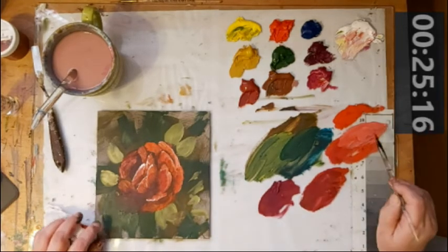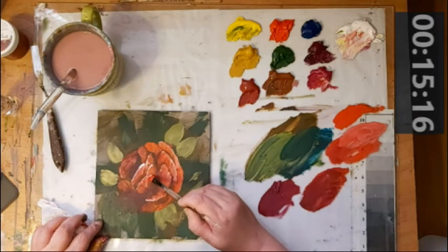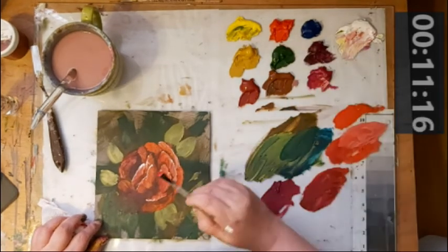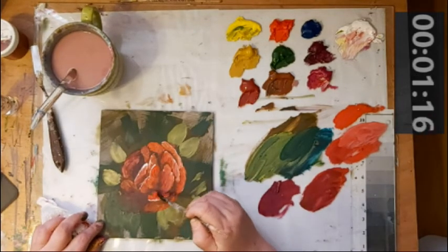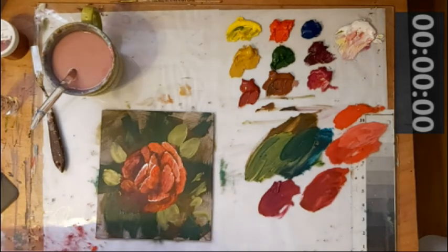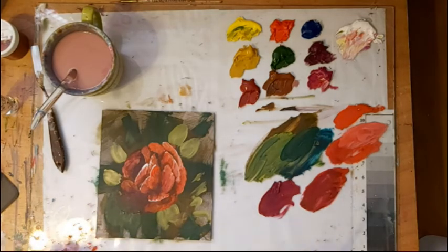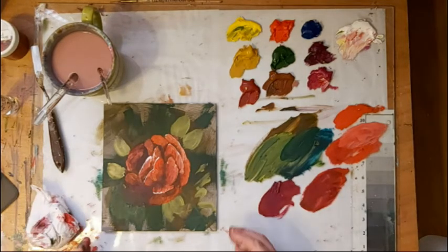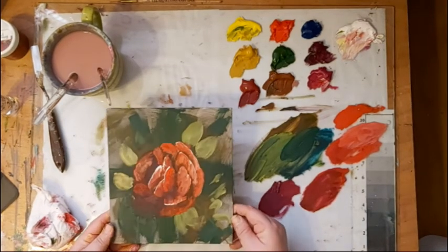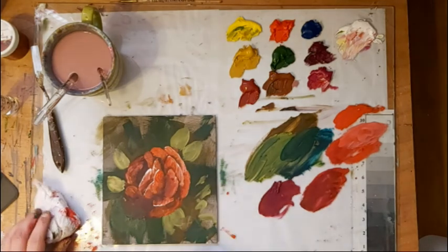I don't want it to become a pink rose. And there we go — I figured out how to stop my timer. Well, that was an interesting exercise. That was a nice red rose — I think that didn't turn out too bad for a 10-minute rose. What do you guys think? For having not painted very many red roses, I'm actually quite happy with that. I'm just going to push that shadow in a little more there — okay, I won't touch it anymore, we're good.